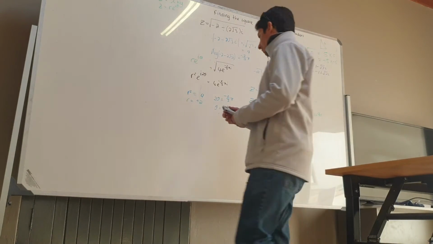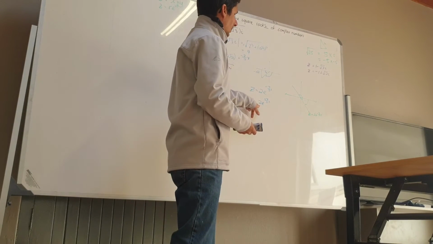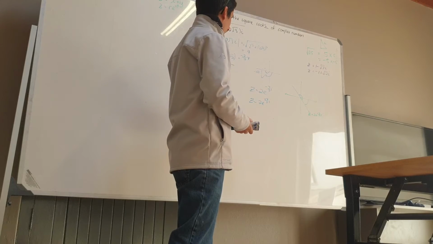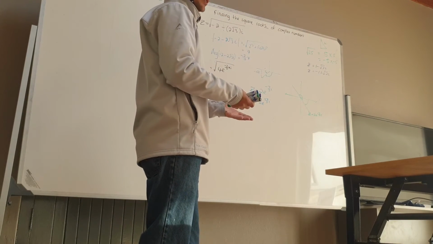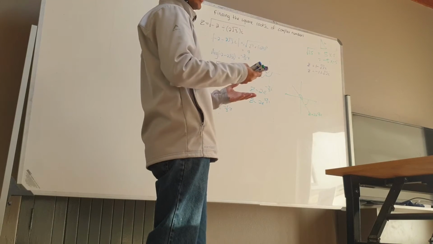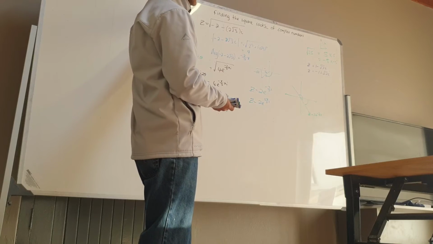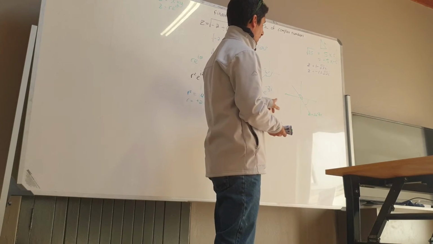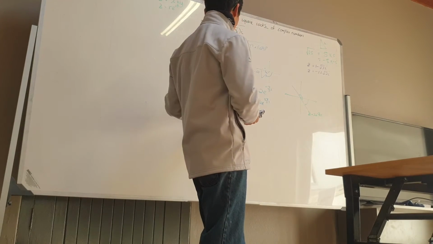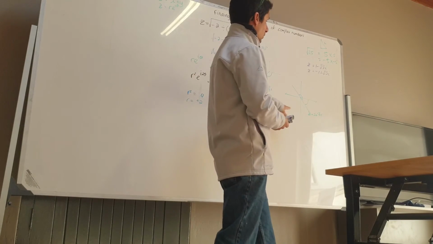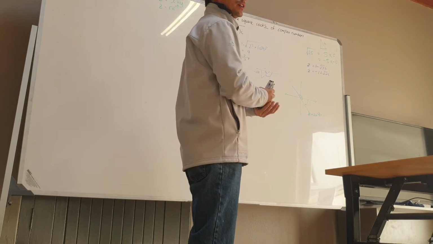At this point, it would be tempting to just slap the minus 2 in front of here and call it quits. But would that be right? Is that in exponential form? No, because the magnitude of this number can never be negative. So we have to consider the angle and change this. You would get it wrong if you gave it as minus 2. You must remember that the angles of the two square roots are always pi apart.